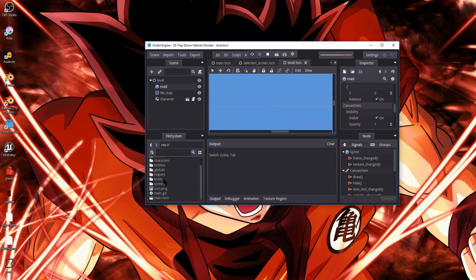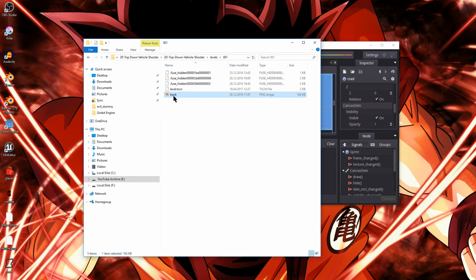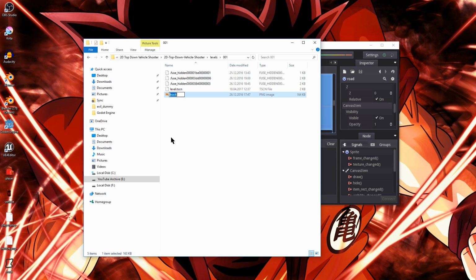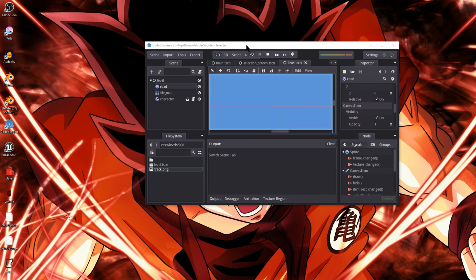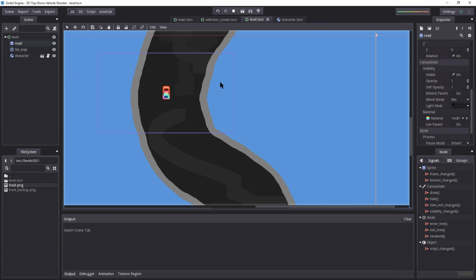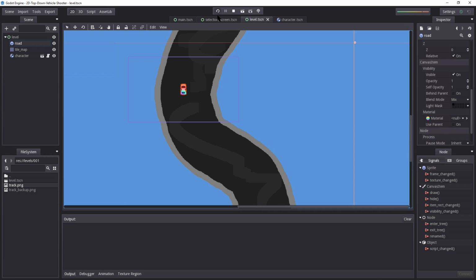Let's see here. Level 1. Open file manager. I'm gonna keep the old one just in case. I'll rename it to backup. Backup, there we go. Let's try the new one in here. Ah, here we go, that's better. Now you get a better sense of scale when you start playing the game.